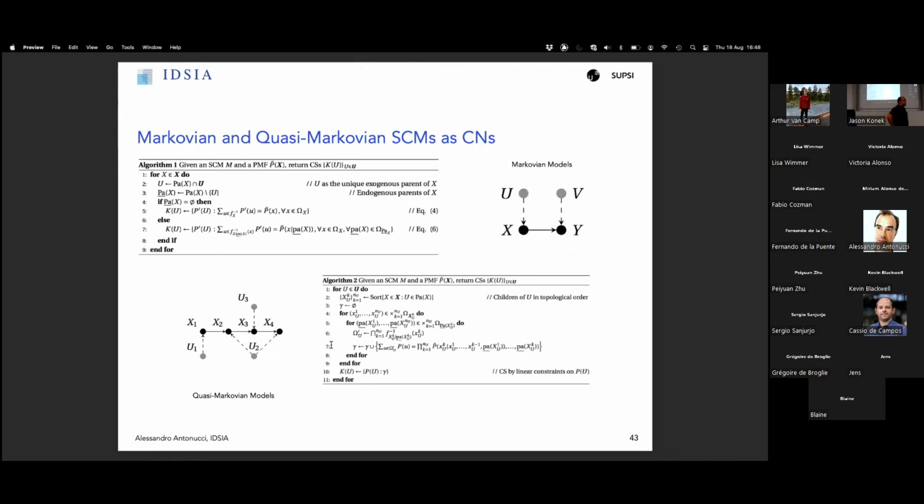So basically we have algorithms that do something very simple: they take a model without the P of U and with the data as an input, and they give you back a credal network. Then with the credal network, you can compute the queries. Is this general? No, it's only for Markovian models. A Markovian model means a latent parent for each variable. We extended this to a class of structural causal models, but not to all of them. We call these models quasi-Markovian, and the idea is that the latent variable is like the Markov blanket, separating the U variables into groups of single U variables.